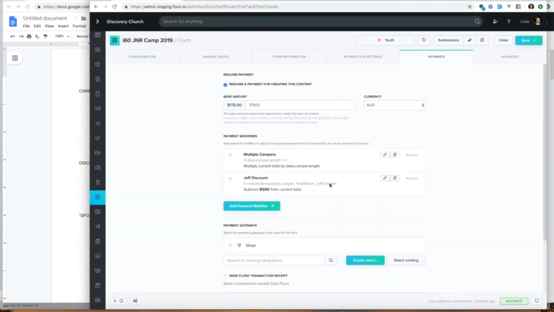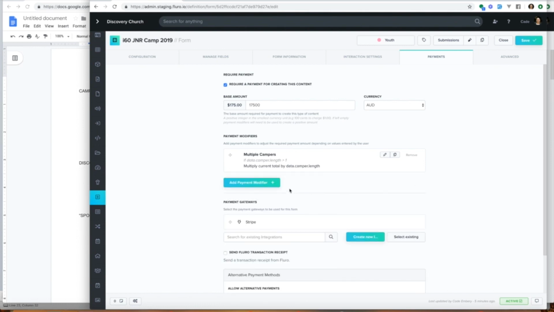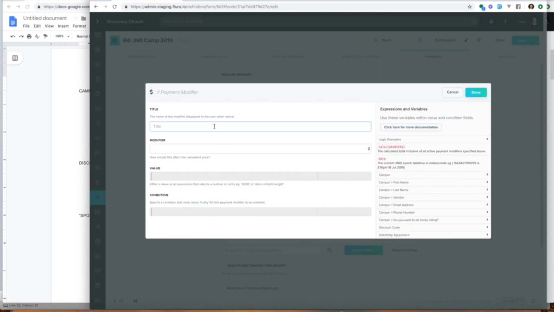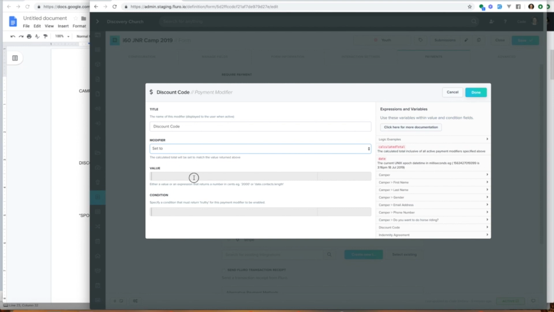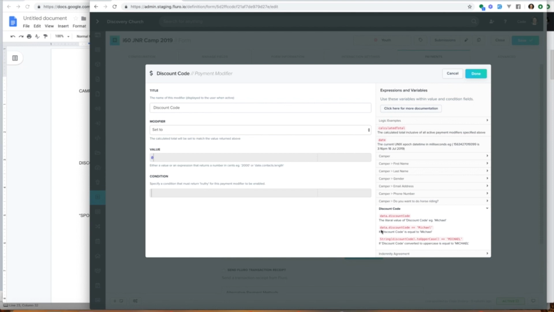And in here we can say set the price to 0 if, and we just pop it in a discount code, we can get this one. If our discount code equals Disco A, let's say, something like that. Now, if the person types in something like, they type in Disco A or something like that, we also want to match that.